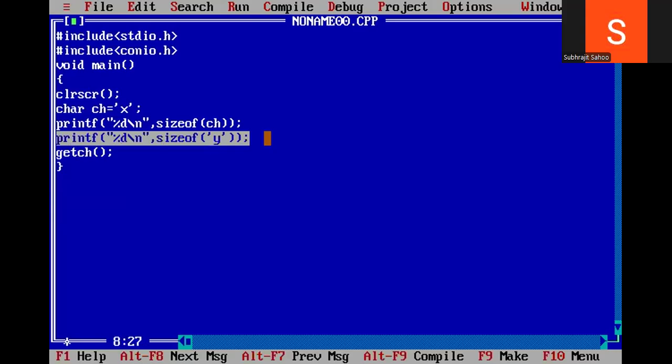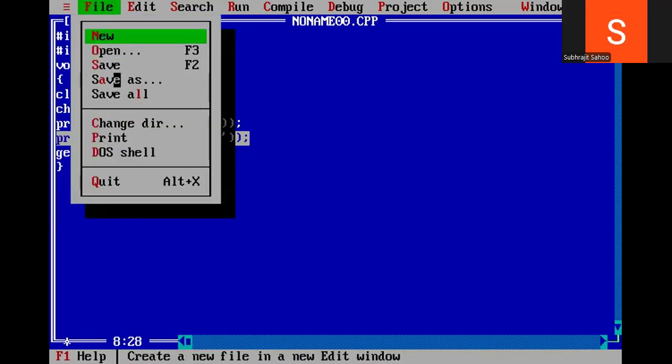But in some software like Turbo C++, it will show 1 byte. It is actually Turbo C++, that's why it is showing 1 byte. This blue screen is Turbo C++ software, it is not Turbo C software. If it is Turbo C software, then it may give the output 2 bytes, right? Let us check once, 1 minute.